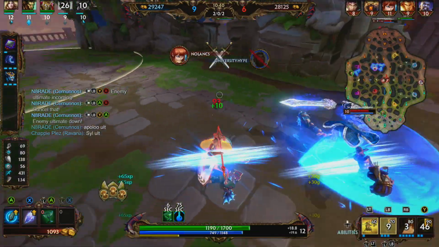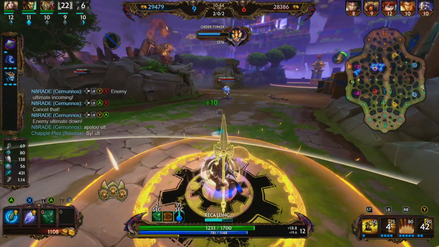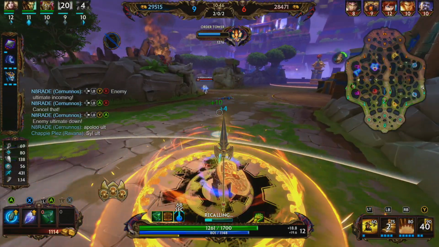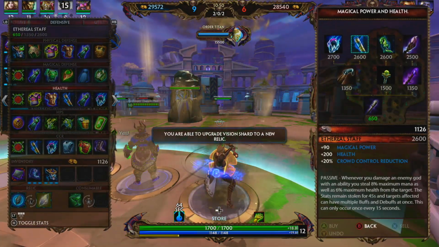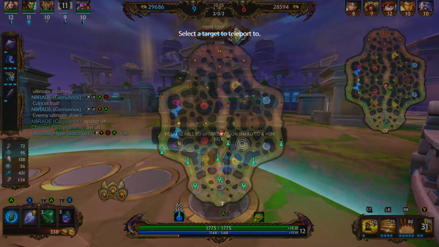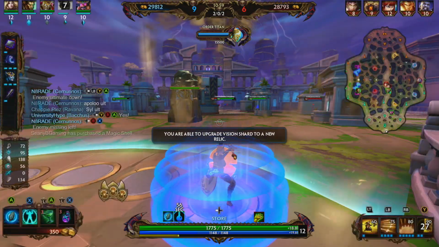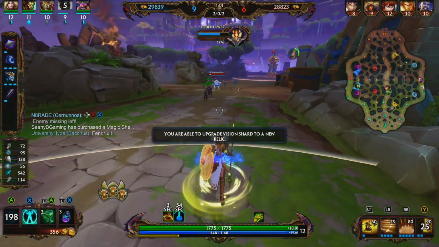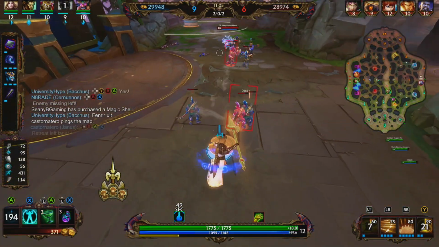We will succeed, with or without them. We're going to go back, start working on Ethereal Staff. Ethereal Staff is often called E-Staff. We're going to go ahead and pick up Shell for our second relic, so that way we can help our team with some damage if we need to.